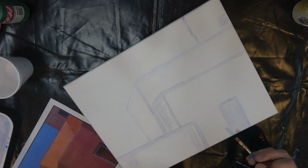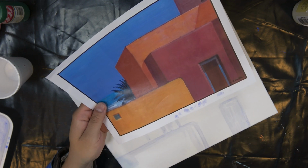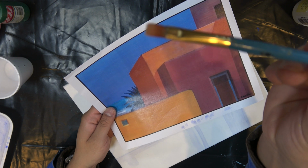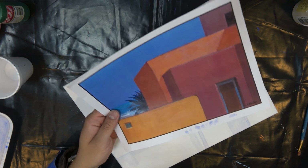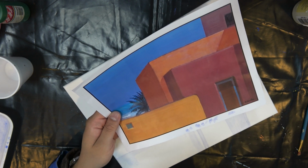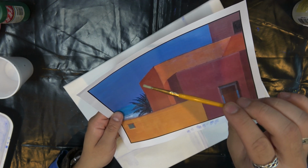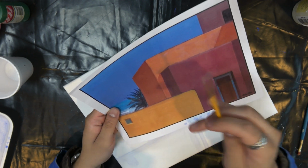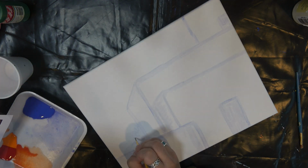I'm gonna go ahead and, we do have this here, so I'm gonna throw that in here with a little bit of a smaller brush. I was using about this size of brush, right? I don't know if you guys can see that. I'm gonna move to, because this is a smaller detail, one of these smaller little guys. I think I'll go with this one. This is a really thin one. And we'll use that to map out a little bit where this palm tree is gonna be.